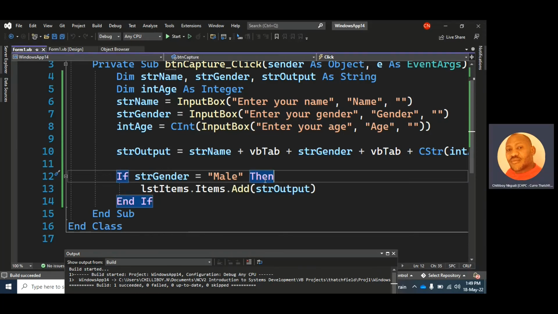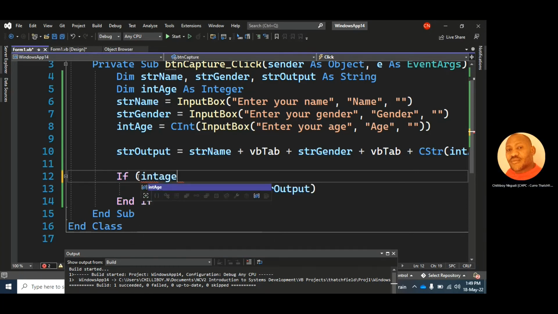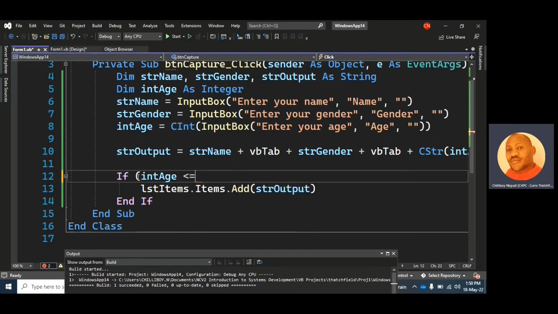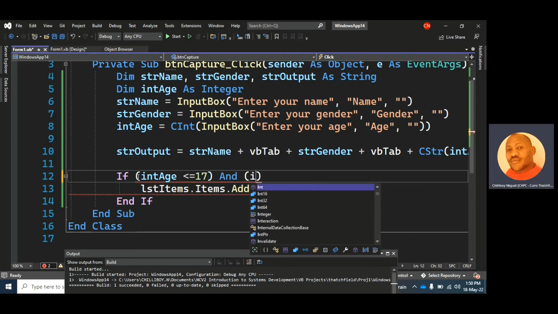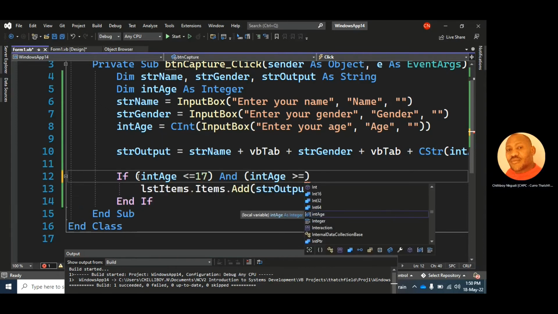And I'm just gonna quickly change my condition and use age on the condition. And let's say I want only the people that are between the ages of 15 and 17 to be added to the list. Then I'm going to change my condition and say, okay, if int age is less than or equals to 17, and int age is greater than or equals to 15.